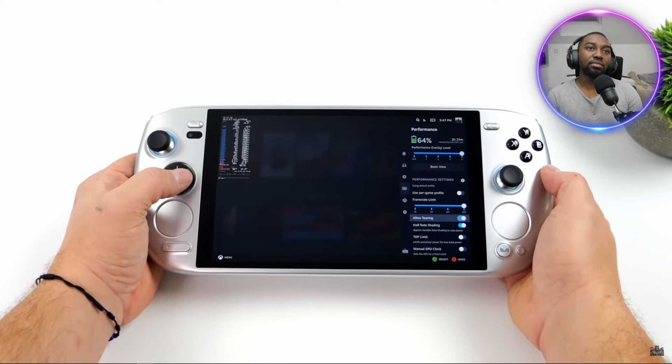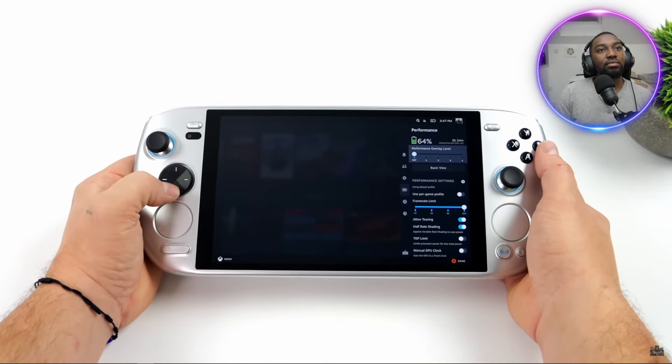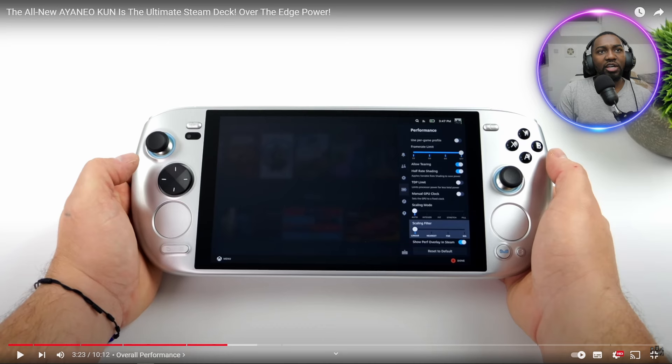On this OS we've got access to everything the Steam Deck has. We can open up the performance overlay, set the refresh rate of the display, and turn on system-wide FSR if we want. The only thing we can't do from this menu is adjust the TDP. But that means even when you're in a game you can still control the parameters you want. Other handhelds let you control max RAM allocation in settings, but here you can quickly access everything as an overlay mid-gameplay, which is a big plus.